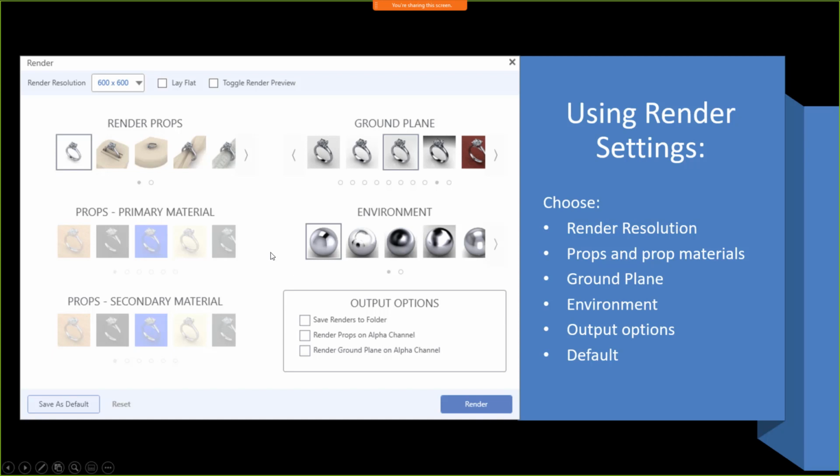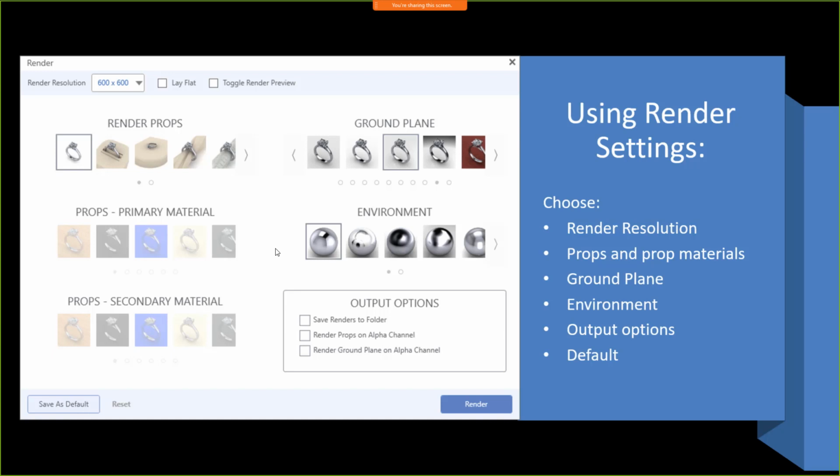So now that we've talked through all these different options, if you're playing with the different options and you find a combination that you really like and that you feel maybe is indicative of your brand, you can save that combination as the default, and that way every time you render, it's always going to render in those same settings.